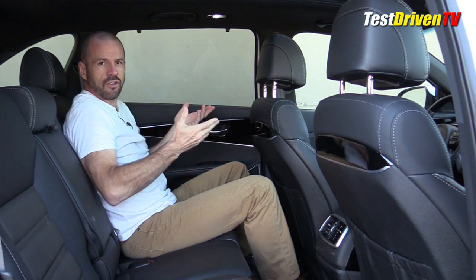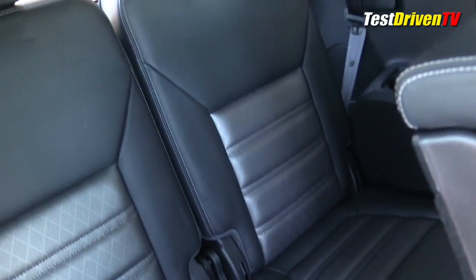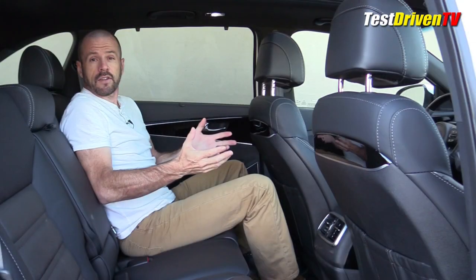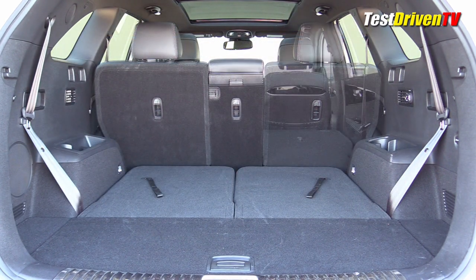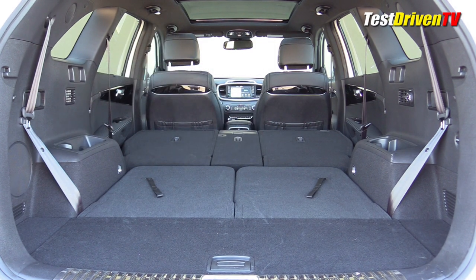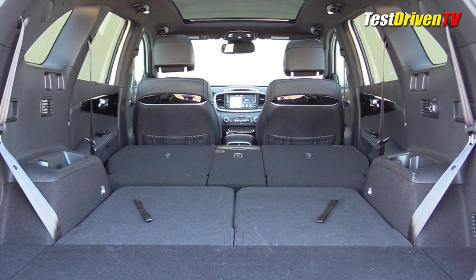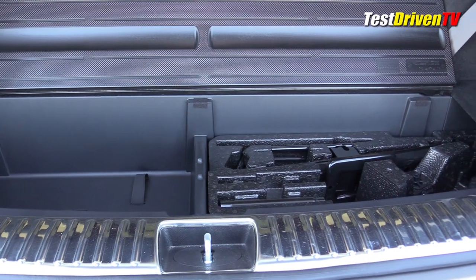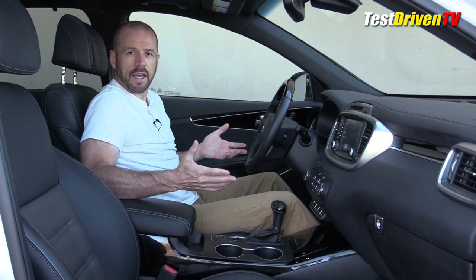There are also sun shades back here — usually only found in high-end luxury vehicles. The third row seats are pretty comfortable; not ideal for the largest adults, but medium-sized adults or kids will be comfortable. The seats fold down in a myriad of ways: the third row splits 50/50, the second row folds in a 40/20/40 split. Once all the way down they fold pretty easily to a fully flat load floor, giving you 73 cubic feet of space. Under the load floor there's a storage area and your jack, and there is a spare tire mounted underneath the vehicle.